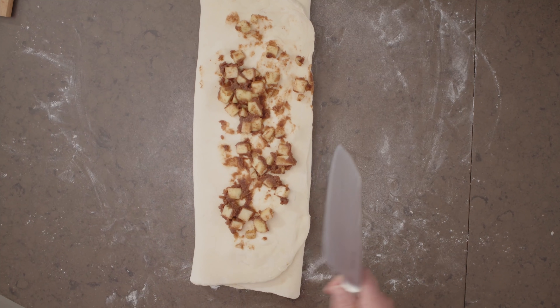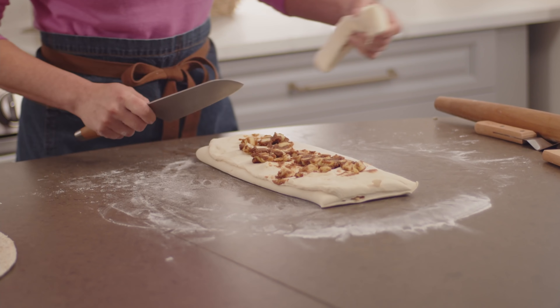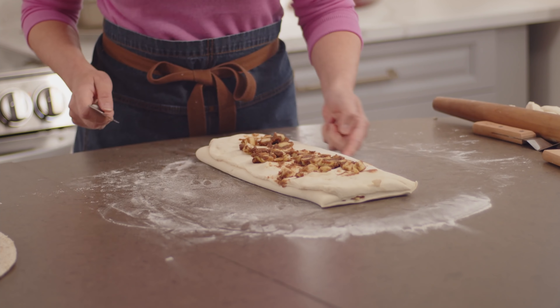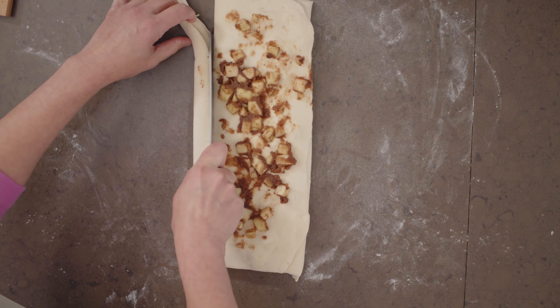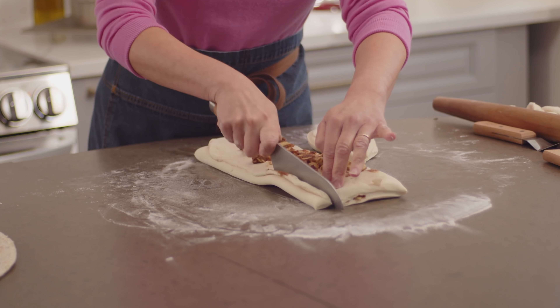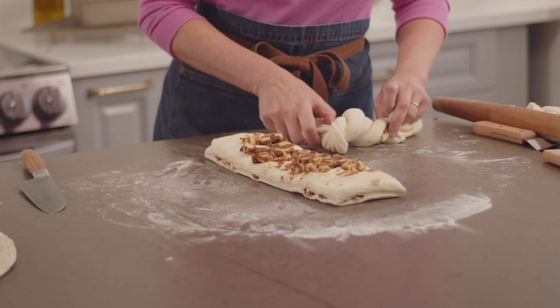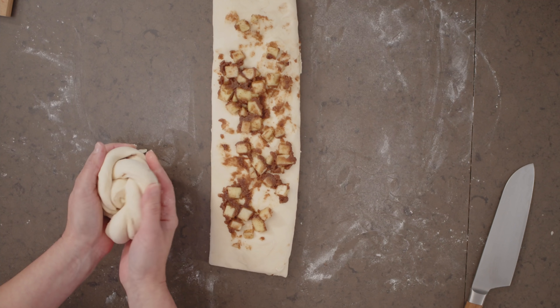Now you may be puzzling how to get this from a rectangle into sheets of pastry in the pan. First, trim away the top and bottom that may not have enough cinnamon filling — don't throw them away though. Then trim the long sides, which releases the dough so the folds become single layers. You've got three single layers. You can take the extra dough with a little bit of cinnamon, twist the pieces together, and place them on a baking tray or in a ramekin and bake them up separately — just a little extra treat.